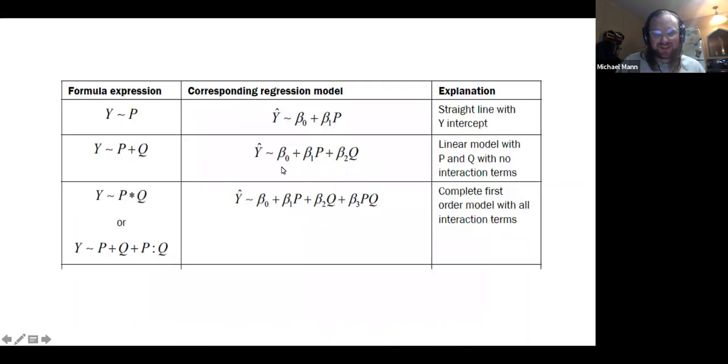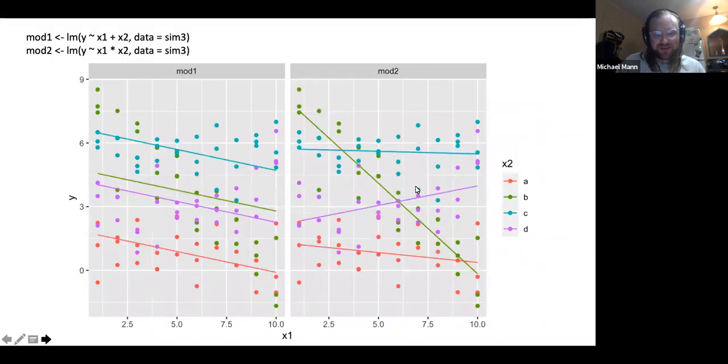So this is the additive one, right? It's beta 0, beta 1, beta 2. And then our interaction, we're adding this third term here. You can see you're taking the two factors into account, but then you're scaling them by that coefficient. By doing that, it allows you to actually have the slopes vary. And so you have a much, much more complex model.